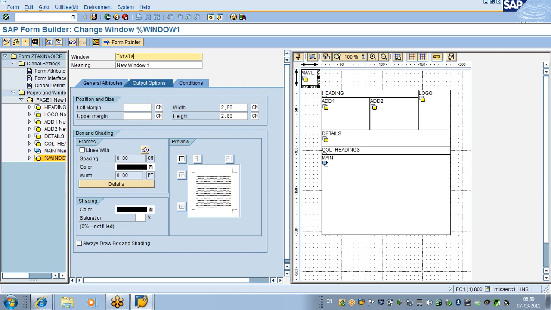Yes, an invoice deals with something called totals, some taxes and all. To put those details, let us put a window called totals.